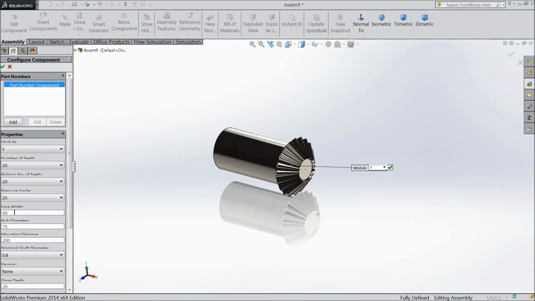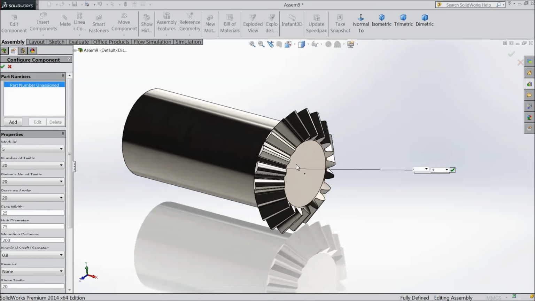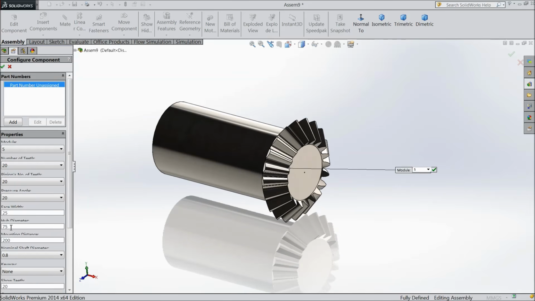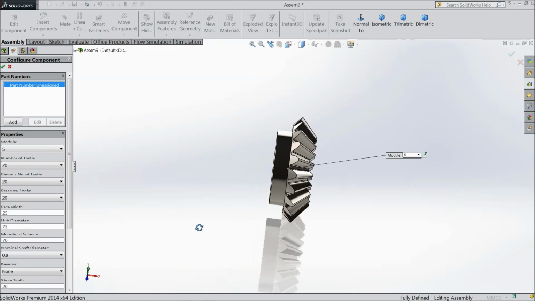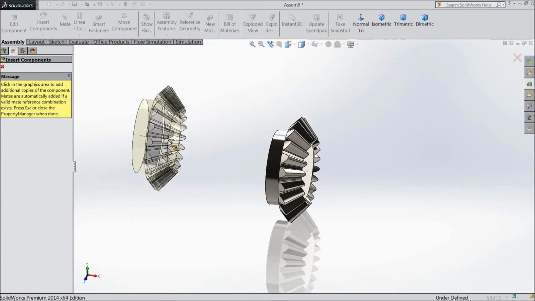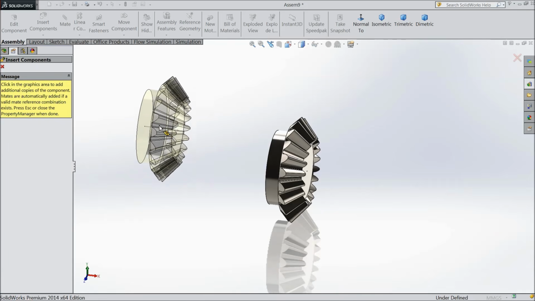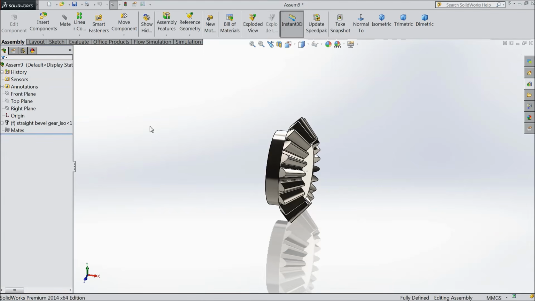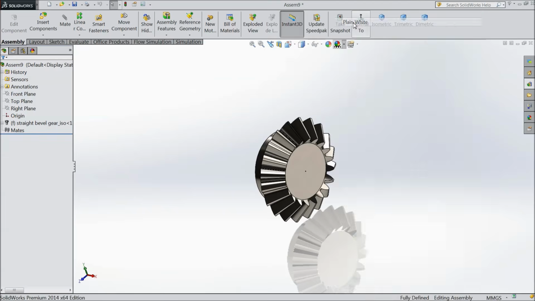Face width make 25. Okay, then hub diameter 75 and mounting distance 70. That's it. Nominal shaft 0.8. Select OK. Now it is asking if we want more numbers. No, so select cancel.